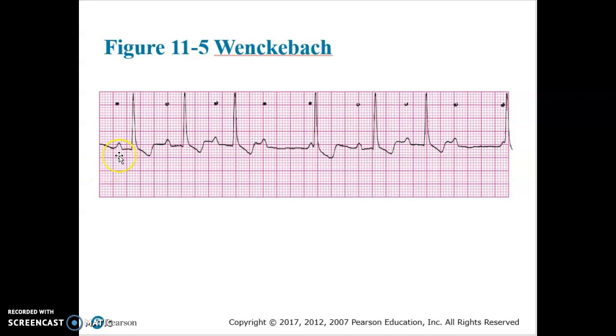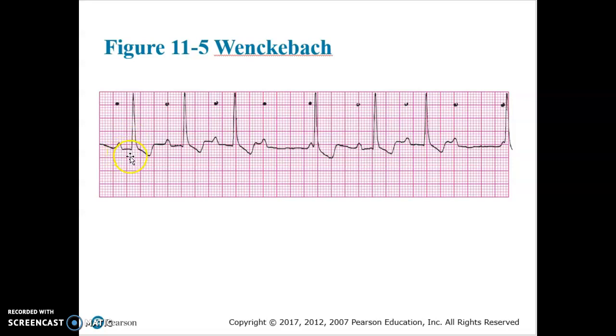All right, so let's talk about these P waves and what we mean by the footprints in the sand. We have P, QRST, P, QRST, P, QRST, P, and then we don't have a QRS here. Then we go on down and we have a P which is really close to the QRS. They march out, but they're hidden, okay? If we measure our PP intervals, they're going to be close to the same, but look at our PR interval. The key that we want to look at here with Wenckebach is our PR interval.